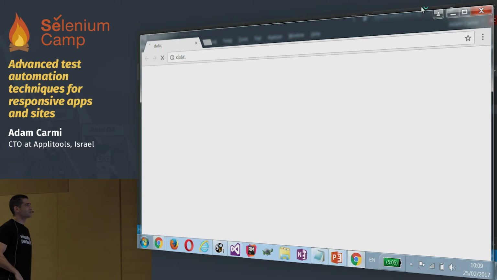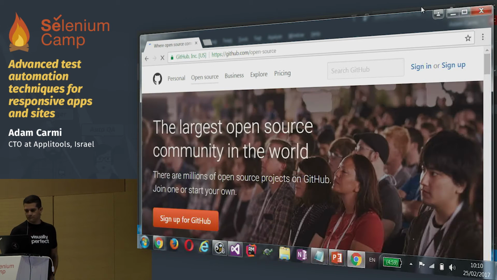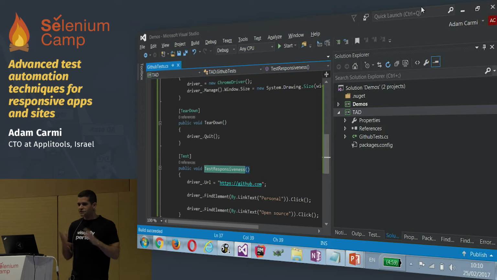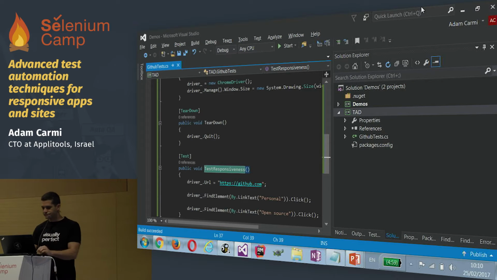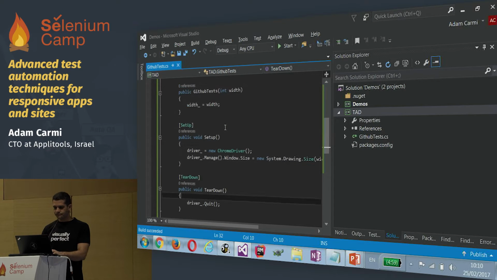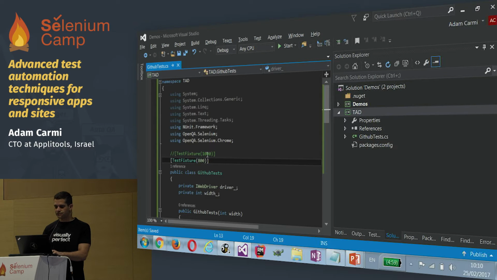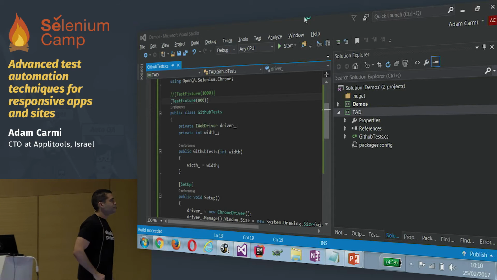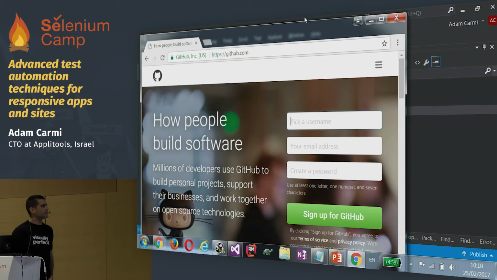OK, so Chrome browser is starting. Yep, and we just move between those two screens, and we're good to go. OK, so right now we are not doing any validations. We're just writing the interaction code, but we managed to do that. Let's try and run the test again, but this time on a narrower form factor. Let's try 800 pixels and see what we get. We see the resize to 800 pixels.